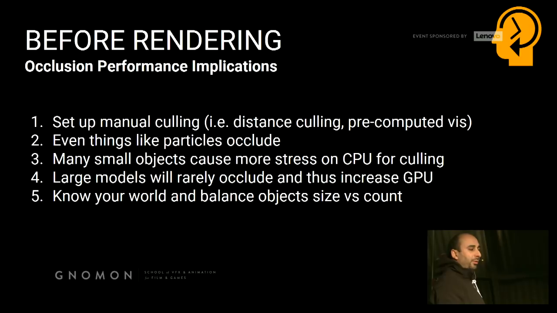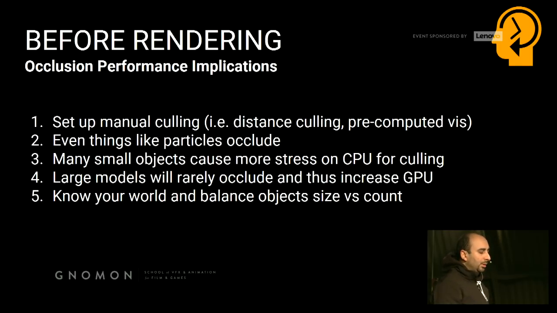Okay, so a few things to keep in mind regarding the occlusion process. First thing, it's really worth it to manually set up some of the occlusion things like the distance culling using the culling volume or the pre-computed visibility. Because as I mentioned, those are not automatically enabled for you in your level, so you need to go manually and set them up. And the values, as you saw, are very dependent on your level and your setup. And the cool thing when you do this, it's not only going to help for static meshes, but also for other types of actors, like even particles can get occluded. So you save performance on many fronts.